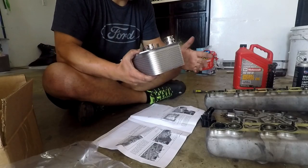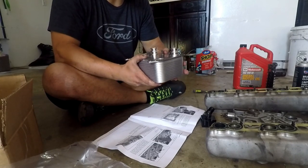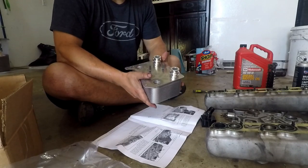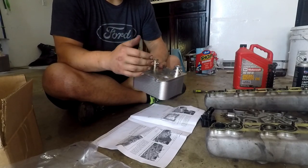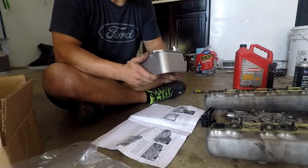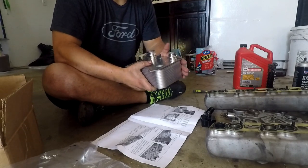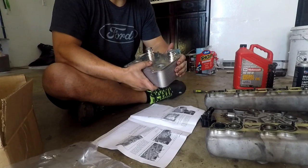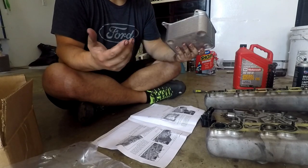Everybody asks what oil cooler to use — I only recommend OEM. That is the only oil cooler I put in my truck. I've had good luck with them. I'm not sure why I have rust in my cooling system right now, but I only recommend Ford OEM — it is a quality unit. Stay away from Dorman; ignore everyone that says to use Dorman with OEM gaskets. Buy a Ford OEM one. They're roughly just under 400 bucks — I think around $372. My local Ford dealer is actually able to match Extreme Diesel's price. They treat me well, so whenever I can I try to support them.